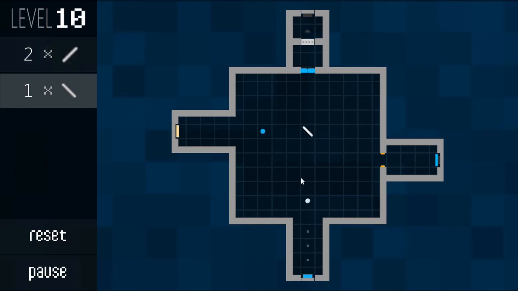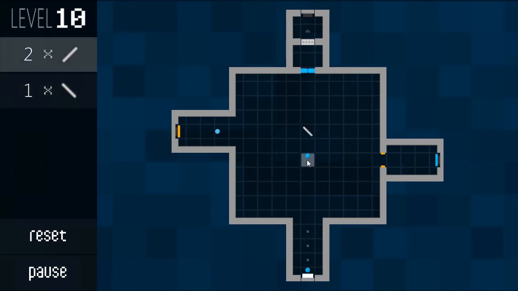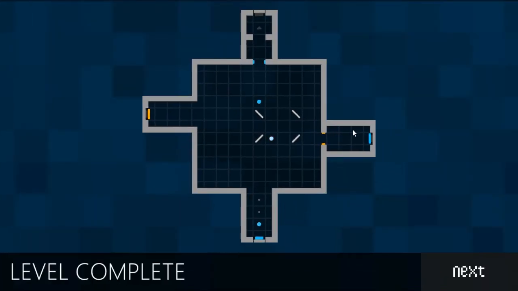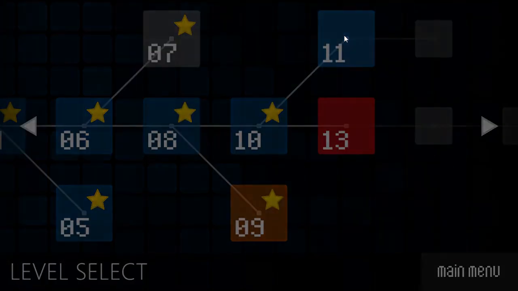Oh, hello. This is how. Okay, like so. I feel smart. There we go. Yeah. Go puzzles. All right. Number 11.